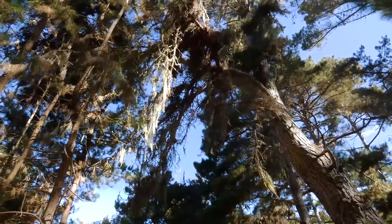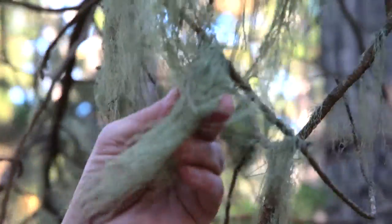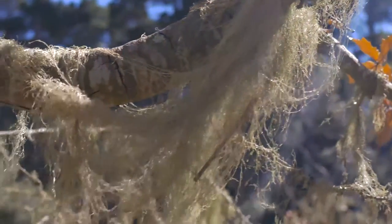One of the things you will find here at Point Lobos when you're walking the trails is this. This is lace lichen. It's a combination of an alga and a fungus, and they are in an interdependent biological relationship called symbiosis. They help each other — the algae produces the food and the fungus produces the structure that forms the lace lichen.